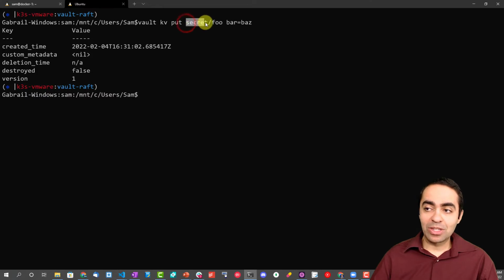And by the way, we'll get into this later when we talk about secrets engines, and particularly the KV version 2 that we're running right now. Just note that in dev mode, the secret path is enabled by default for the KV secret engine, so you can run tests directly on that path.